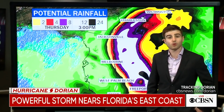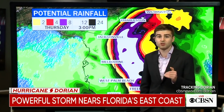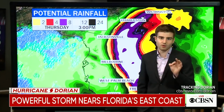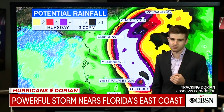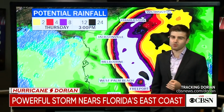But if you're along the coast of Florida, south of Cape Canaveral, this is undoubtedly good news for you. North of there, you not only still have to watch for a potential landfall, though the chances are much lower, you also have to watch for some really serious wind and storm surge coming up over the next several high tide cycles. So this storm is far from over. In fact, it's not going to move for another 12 hours.